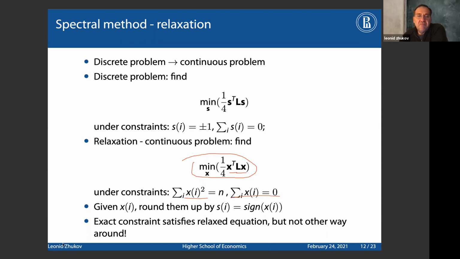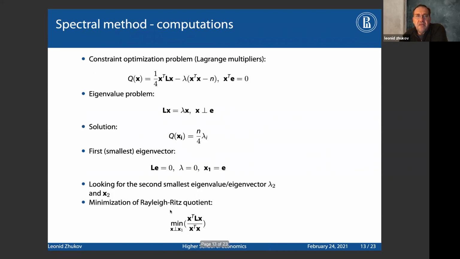Well, how do we do this? There is this absolutely standard way of doing so, by Lagrange multipliers. To find this solution, we'll take the function that we want to optimize, and then we put constraints into the Lagrange multiplier, and we'll keep this one constraint outside. It's just easier to do it that way. Now, if you remember, when you have this Lagrange multiplier, what do you do to solve the problem?